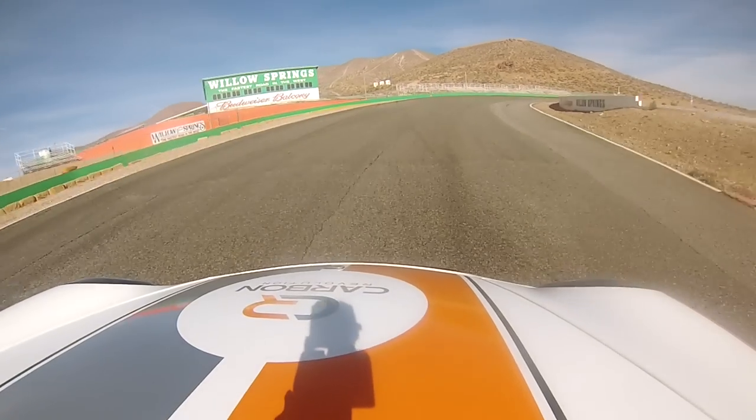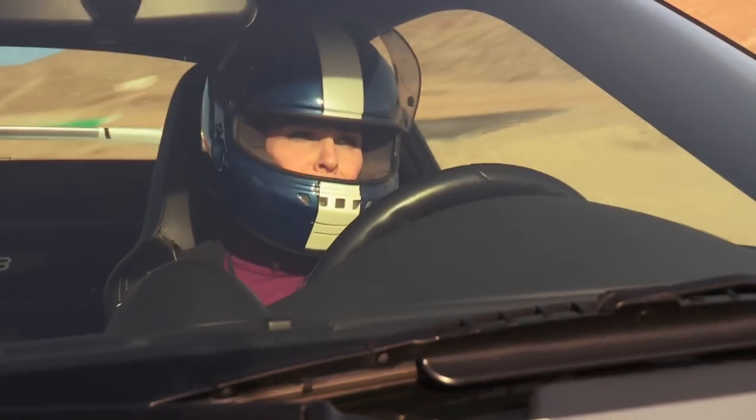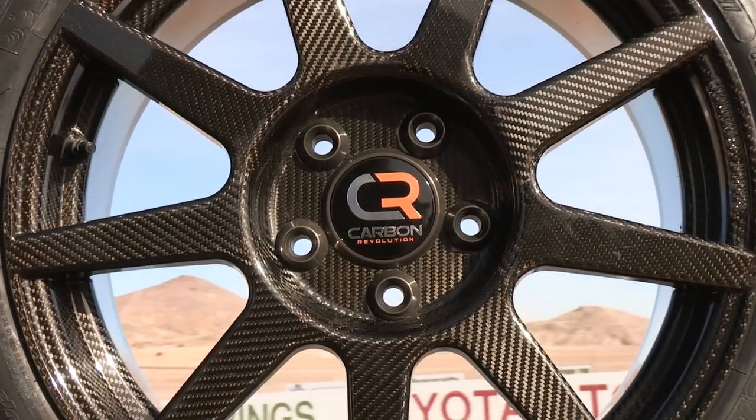Willow Springs Racetrack in a fabulous Porsche GT3 to test Carbon Revolution's all-new one-piece carbon fiber wheels. Woo-hoo!